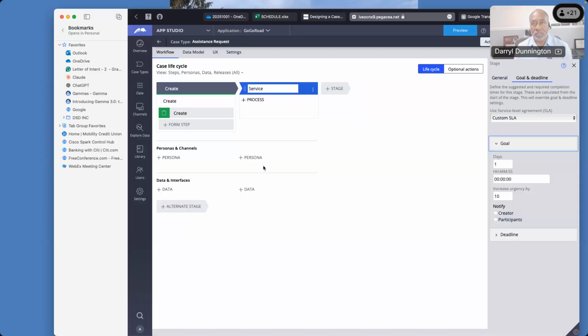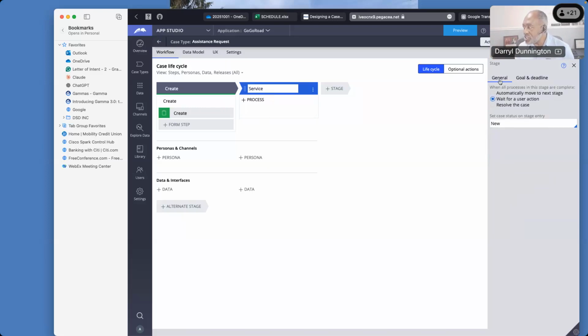All of this is logically grouped together. Another way to look at that is a change in status. If I go from new to open, or from open to pending, or from pending to resolved, I probably want to have a different stage.